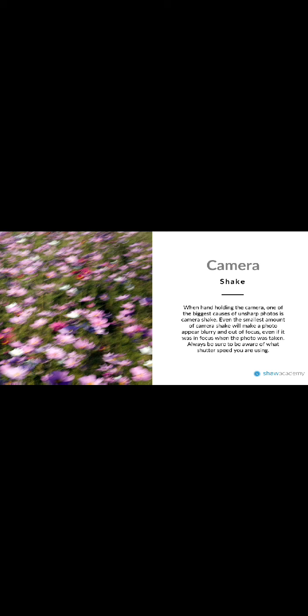Now, it's going to vary depending simply on yourself, how still you can be, but also on things like your image stabilizer or your camera's inbuilt body stabilizer as well. So just always be aware of this, that if you're looking back at your photographs and you think they're looking a little bit unsharp, it may not be anything to do with your focus. It could be to do with your shutter speed. So be sure to check that before anything else, is just to check your shutter speed.